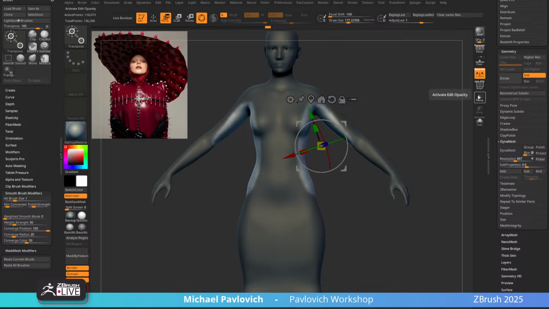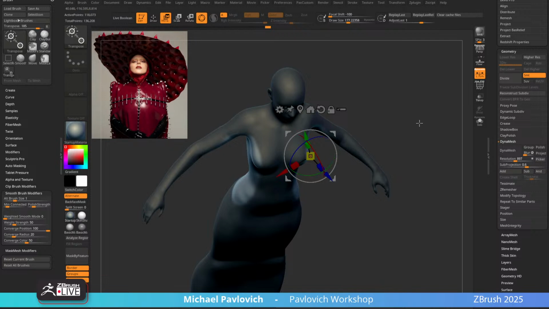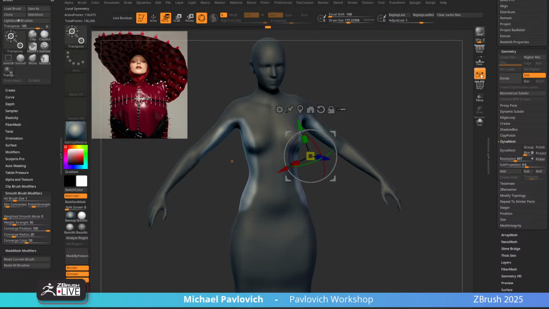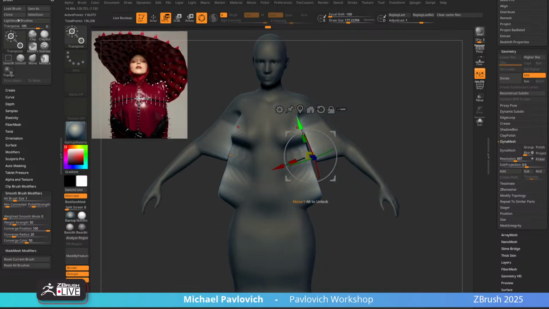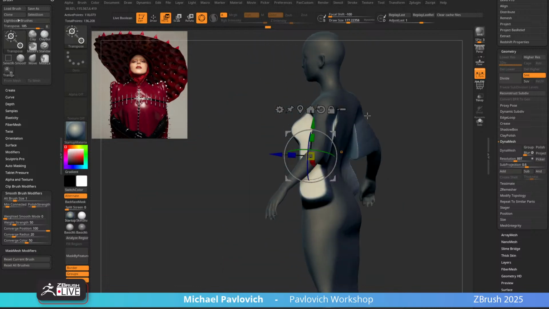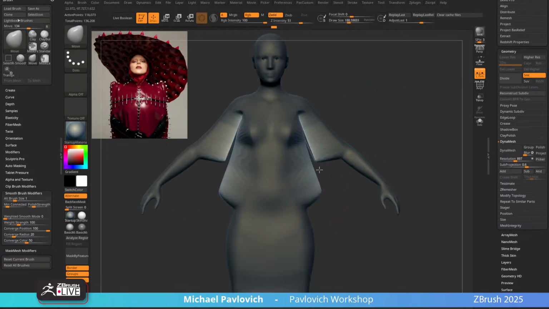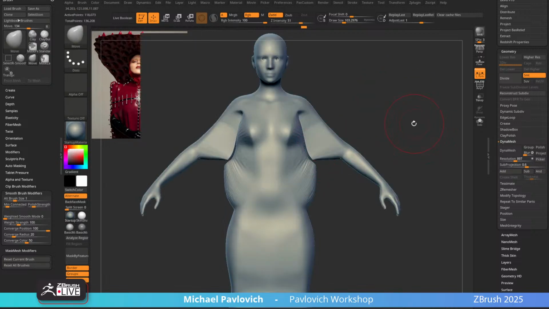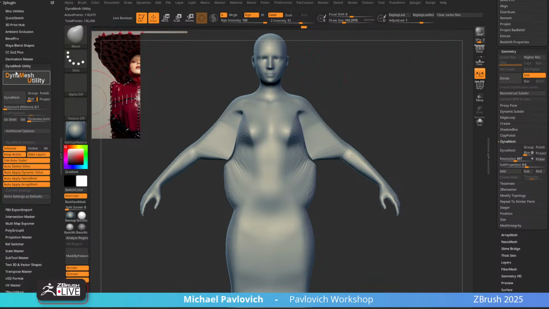Go over here and turn on LSim and then turn off dynamic. Dynamic turned on is going to put your symmetry right. Your gizmo is going to control the symmetry. I don't want that, but I do want local symmetry, so it's right along the local symmetry of where my cursor is on both sides, if that makes sense. Sorry that it probably didn't make a ton of sense, but you'll get it. Just turn on local symmetry. If of course you want to know more about that, on my YouTube channel, we go a little bit more into detail. So just look up symmetry.